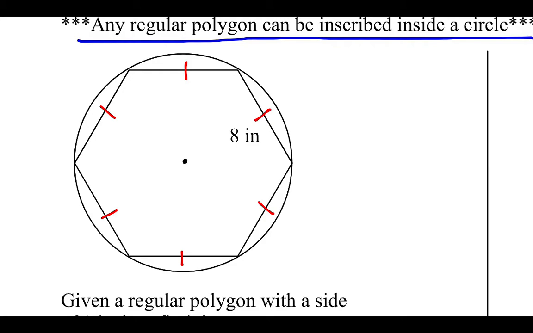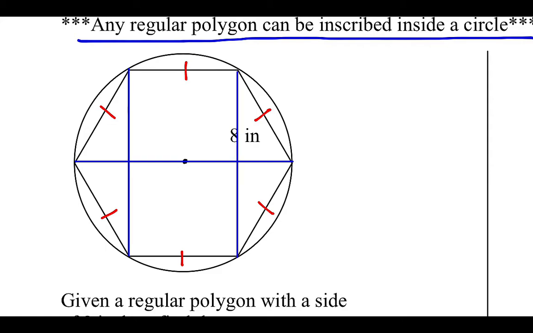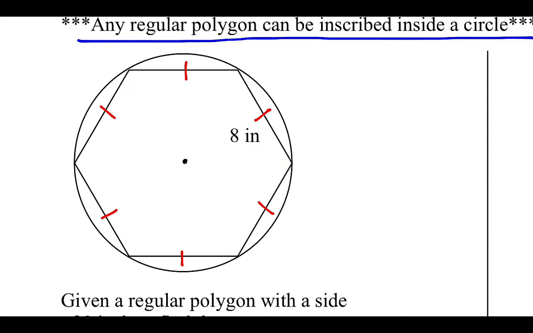Now you can do lots of different things to cut this shape. You could cut this into 2 triangles on the side and a rectangle in the middle and try and find the area of each of those 3 pieces. If you didn't want to do that, you could draw a diameter right here and say, oh, I have a trapezoid on the top and a trapezoid on the bottom, and you could find the area of both of those things. If you wanted to do both and say, well, I've got 4 triangles and 2 rectangles, lots of different things you can do.